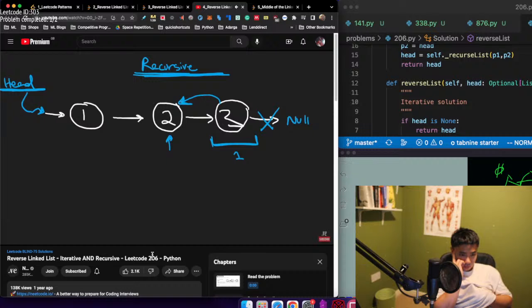Instead of that, we could take the next pointer and set it to previous. Not really, because this is recursive. And at least the way I'm going to do it, I'm going to keep the pointer pointing at null. So we technically reverse this portion, which is just this, right? It's just a linked list of 1.